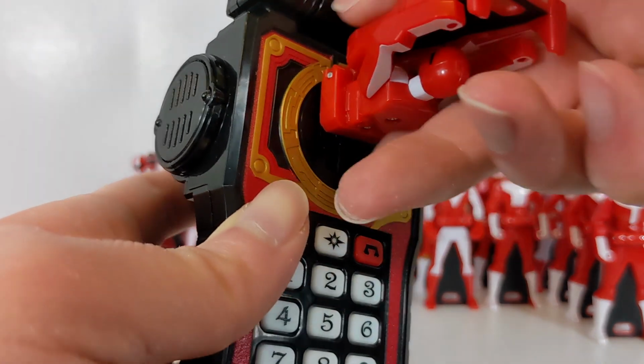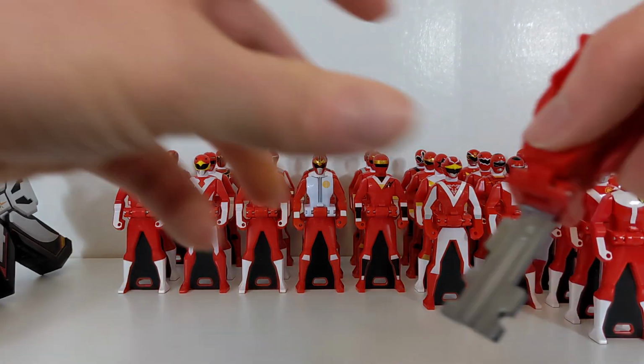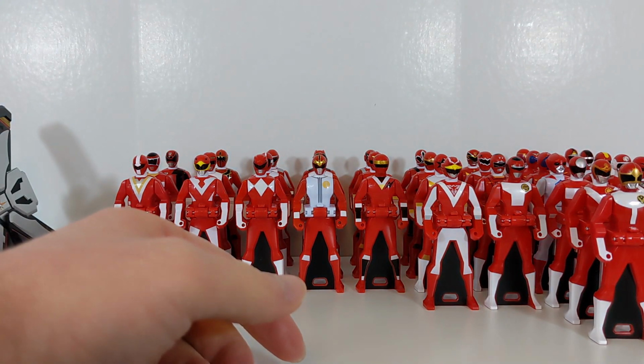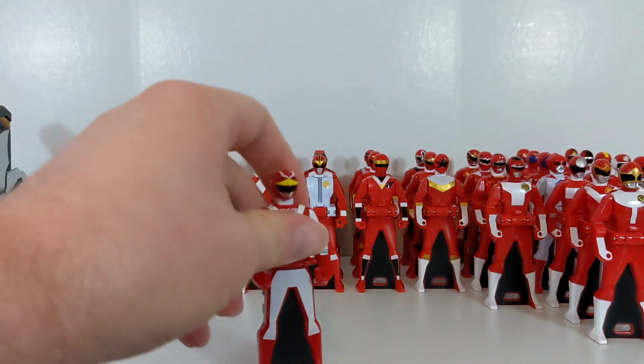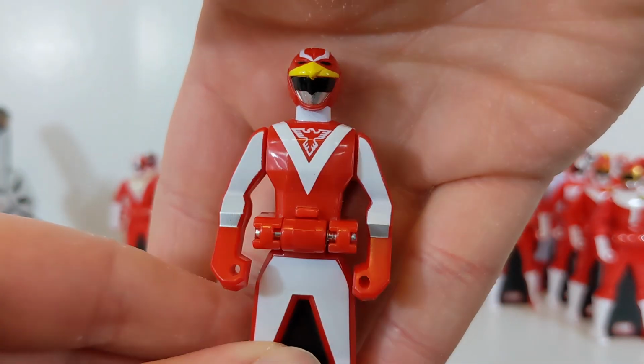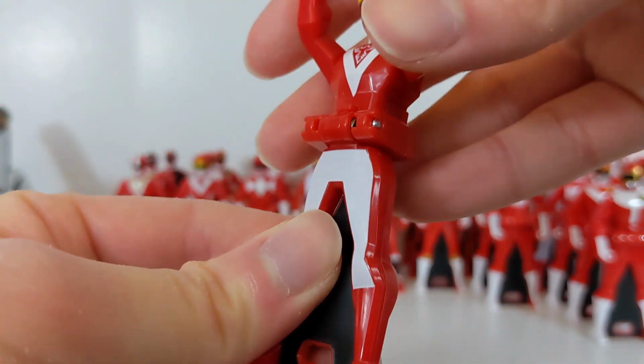That was a long one. Alright, now we get up to Live Man is next. Also, I hope I put them all in the right order. I'm pretty sure I put them in the right order. I know my Sentai Gear numbers. Alright, we got Live Man with Red Falcon, a member of the Sentai team.